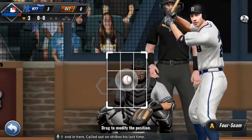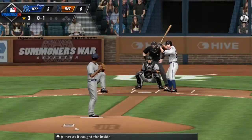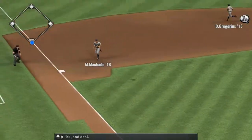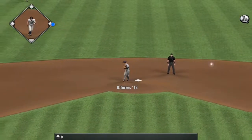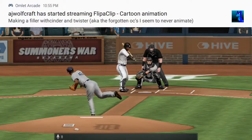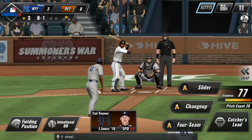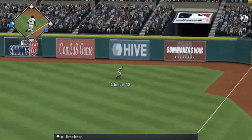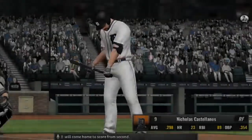Jacoby Jones will stand in here — called out on strikes his last time. And this one is ruled in favor of the pitcher as it caught the inside. Now a fastball for a called strike. From the belt — fly ball in the left, in there for a base hit. Jamer Candelario will try it again — runner sprints towards second, the throw is late and the runner gets credit for the steal. Into the windup, here comes the 0-1 — swing, and he hits a bullet to first base. And a relay to the plate — the run will come home to score from second. It's now 3-1.